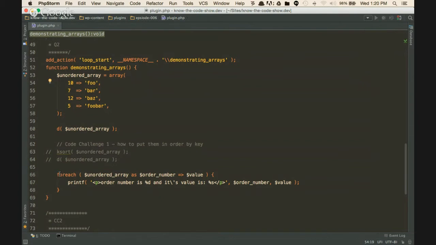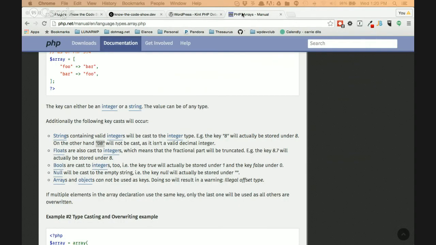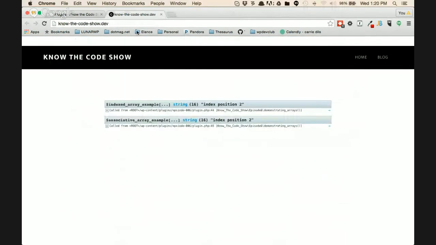The foreach is a loop instruction that iterates through each of the elements in this array. I know it seems kind of silly. You probably know it right from the get-go, but there's a purpose to this, because understanding the order of how the elements appear in the array is how the WordPress event registry system works. And we're going to get to that. Okay, we don't need that anymore.